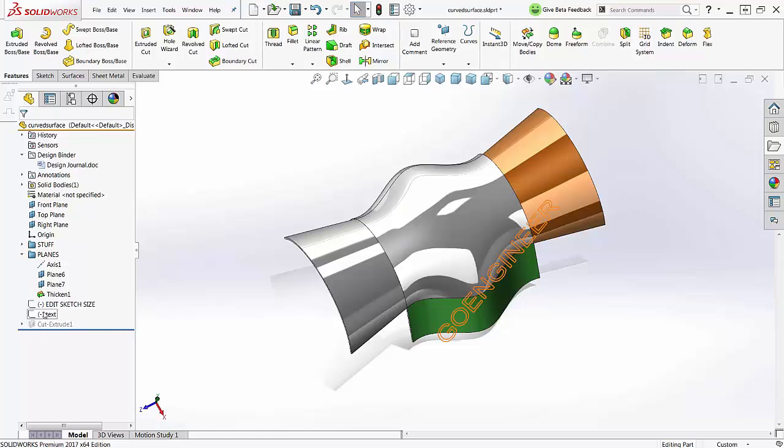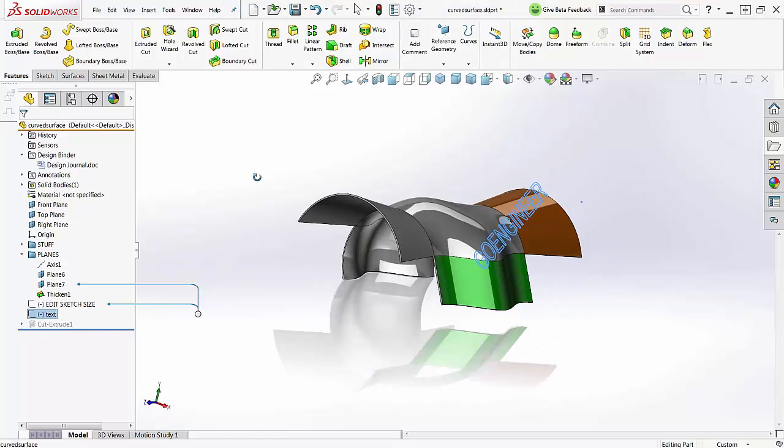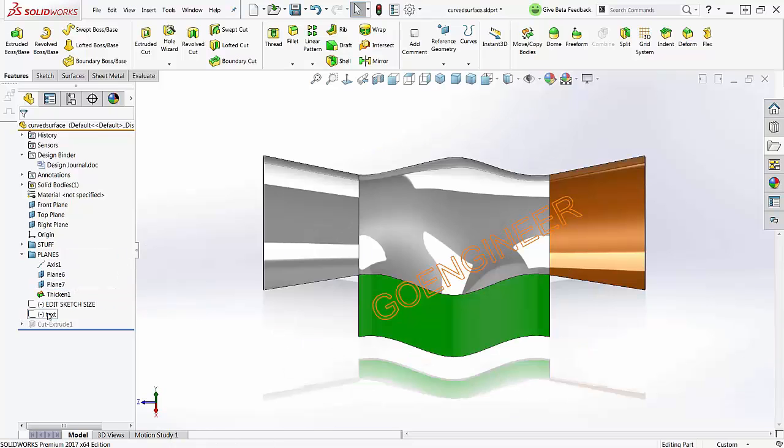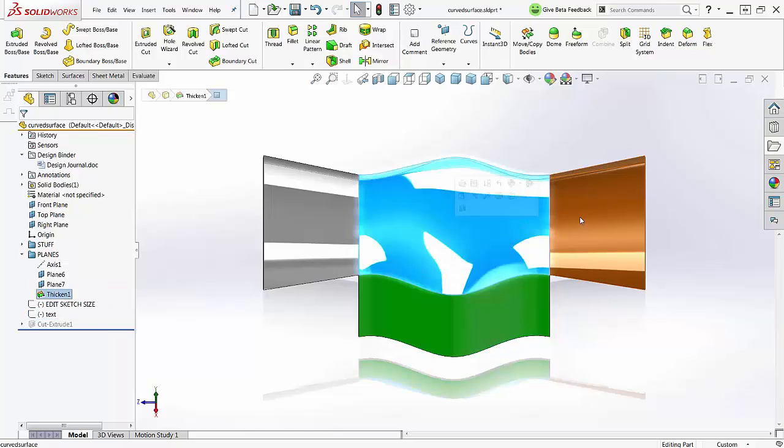And I've already got some text here on a plane, and this is plane 7, and I'm going to go normal to that plane and look at my text. What I want to do is wrap this GoEngineer text on this surface, and this surface. That's been a real major problem before. We could do an offset from surface previously. If I had the text on the inside, I could tell it to start at the inside face and offset the text up from the top face and make this work.